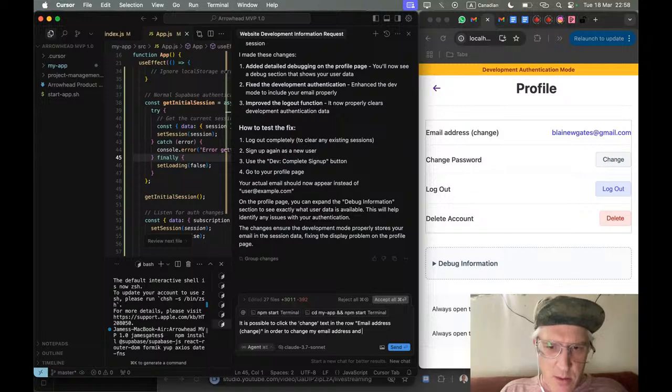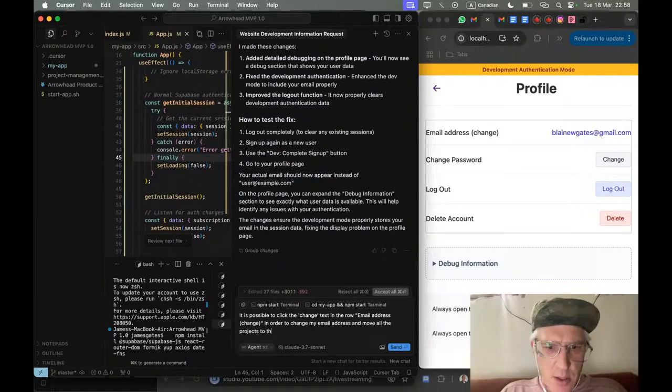And what is it called when you move it from one to another and move all the projects to the new email address? What would the UX look like?